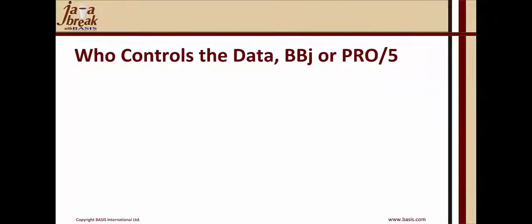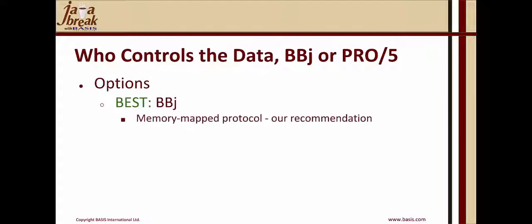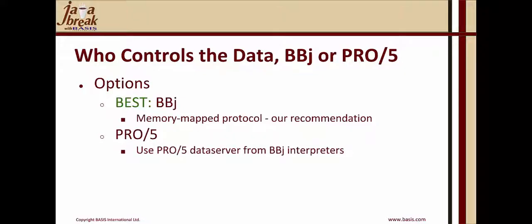For those of you who haven't moved to the BBJ database, you may question who controls the data, BBJ or Pro5? Well, the good news is you have several options. The best by far is to use BBJ. If you're running Pro5, you can continue to run Pro5 interpreters, but point Pro5 to use the memory mapped file protocol. That is our recommendation. If you want, however, to continue to run Pro5 and have Pro5 control access to the data, you can use the Pro5 data server from the BBJ interpreters.